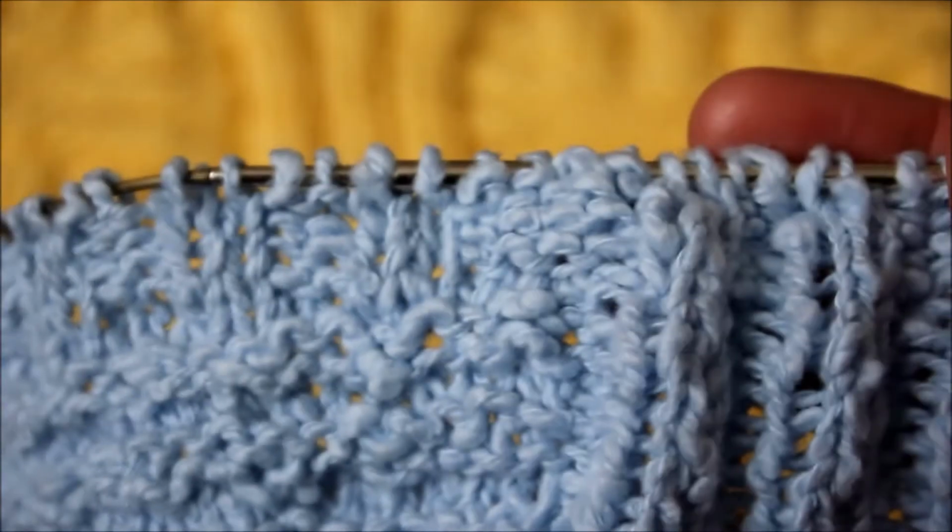So continue knitting what you see. So here we did 2 knit, 2 purl. So continue knitting like this for 3 more rows, and then I'll meet you back. Okay, so I have knit, and I am back to change the stitch.